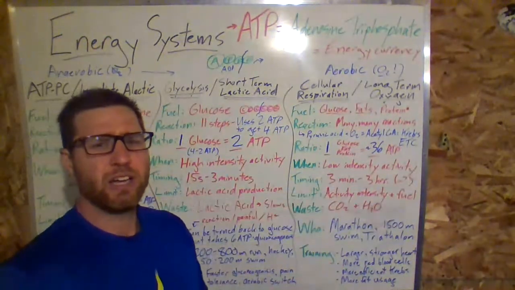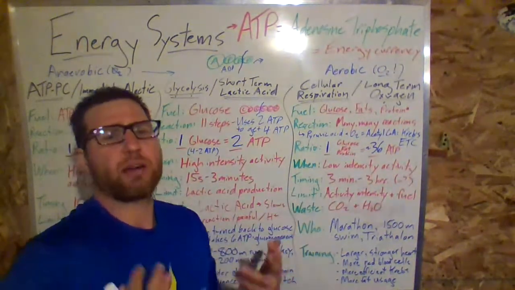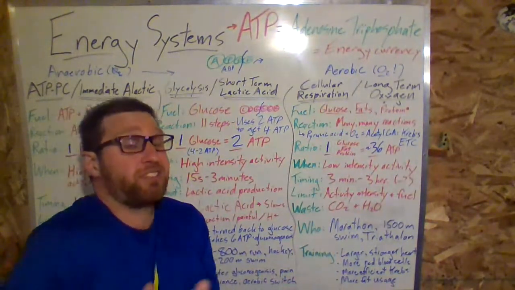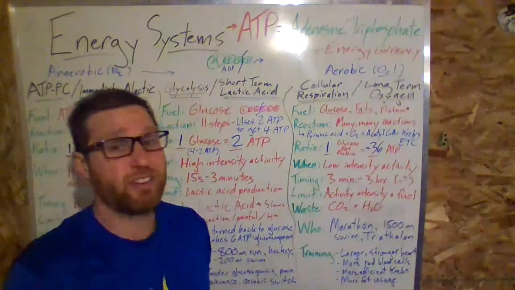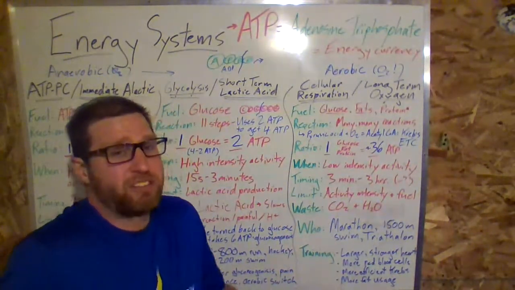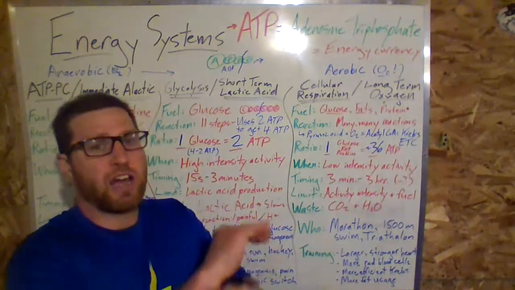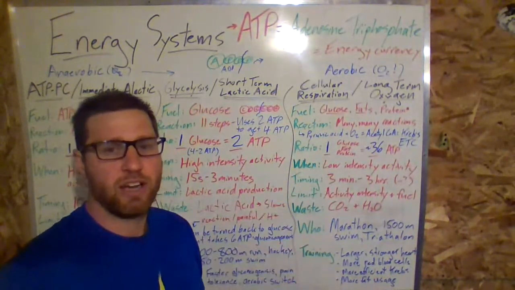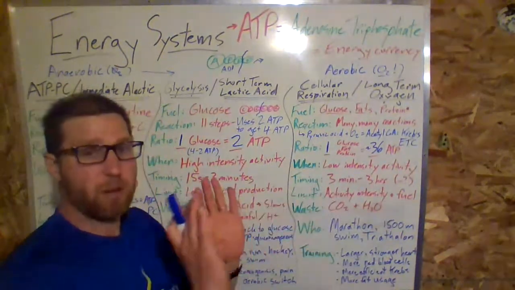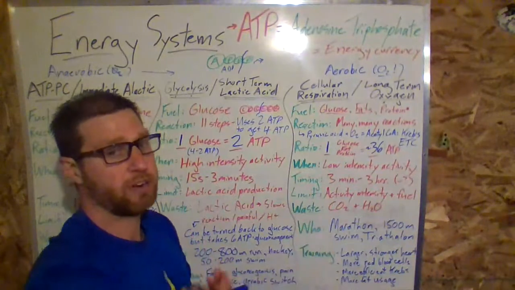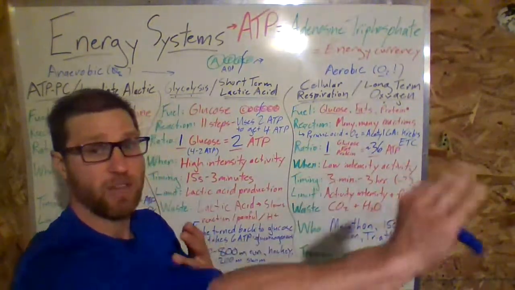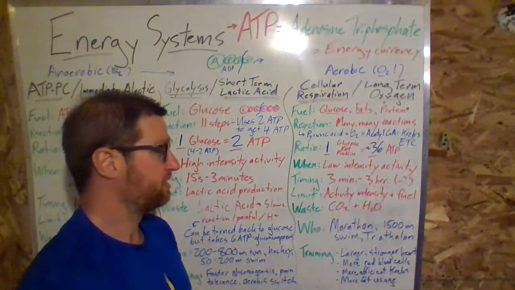And really, we are always using, at rest, we're using our long-term oxygen system. So when do we stop using our long-term oxygen system? We kind of really don't. So after I finish the 3-hour marathon, I stop. What system am I using? I'm still using my long-term oxygen system. I just have dropped the intensity level down to next to 0. And so I can recover. But I'm using it for a long period of time, right? So once I get to that 3-minute and almost indefinitely, I'm using that long-term oxygen system.